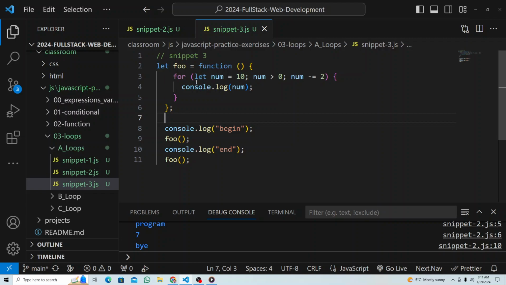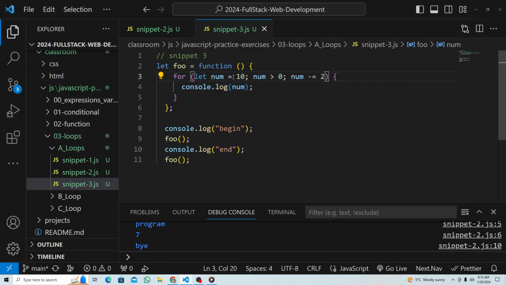So let's go back here now. So foo is a function. Console log begin, right? Foo will begin. This will print first, then it will run this, then this, and then again this, right? But remember, when you call this foo function, what happens? This for loop will run, right? Because the code inside the function is a loop. Now remember, when the loop runs, what's going to happen? It will complete the whole cycle, okay? That is the point.